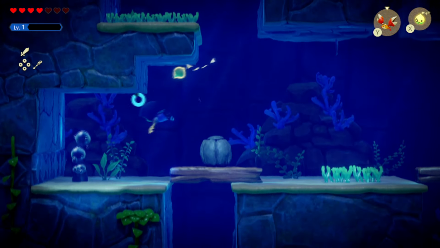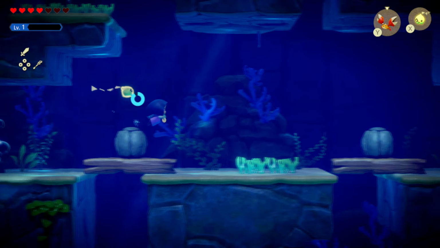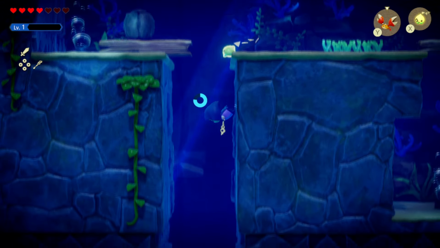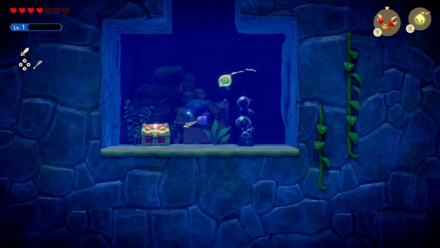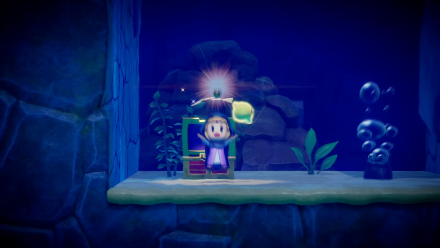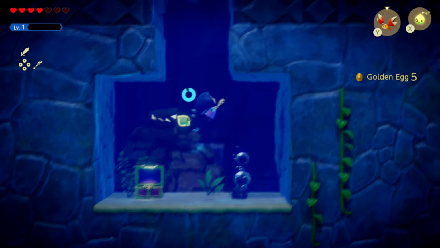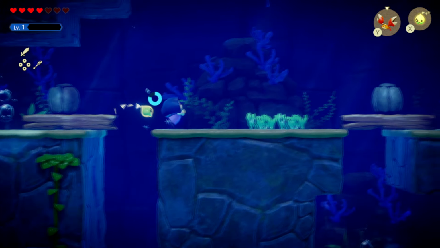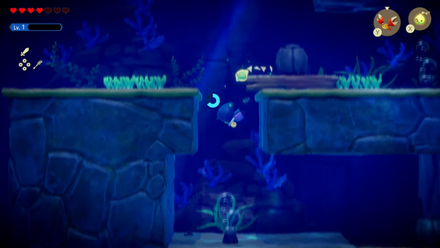Alright, where does this want us to go now? For some reason I feel like it wants us to move this. Let's move it out of the way. Nice. A golden egg! We've yet to use one of these golden eggs. Found 5 of them so far. Too afraid to use them. I should probably try it, and then just reload a save if I screw it up.